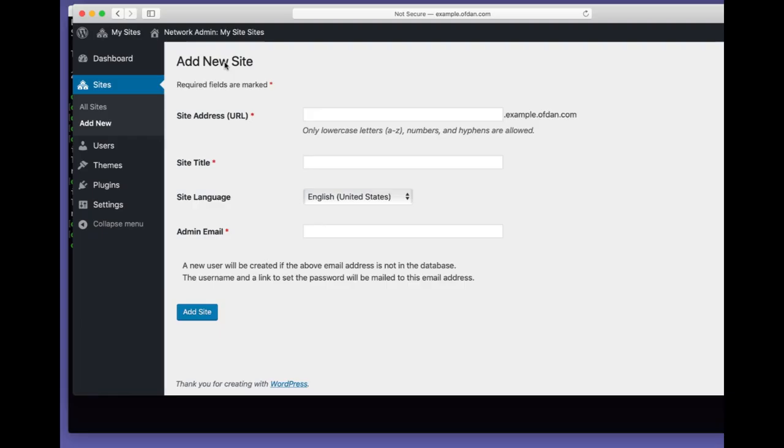You'll need to enter a subdomain of your primary domain name. This doesn't have to be the final domain name because we can change that later. For the moment, I'm going to assume we want to use test.ovdan.com. Regardless of what we're entering here, whether it's a subdomain or a new domain name, we need Nginx to respond on that domain name. You will also need to make sure that the DNS is pointing at your server, but that's beyond the scope of this lecture.